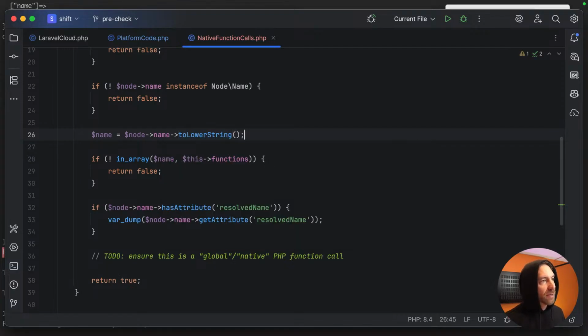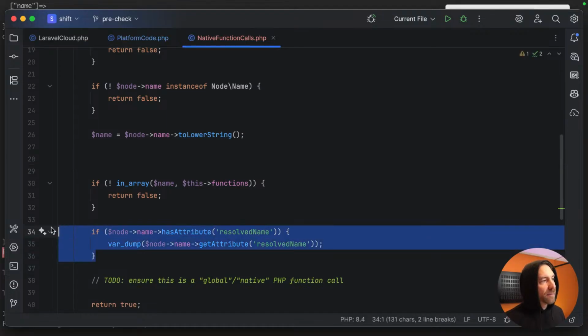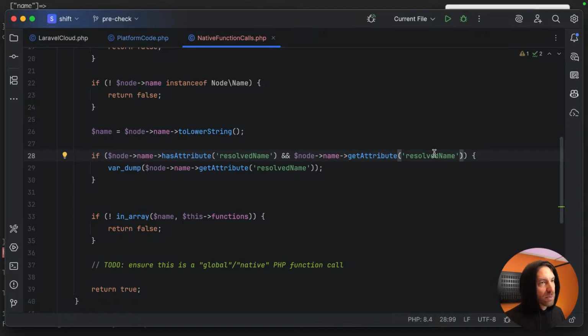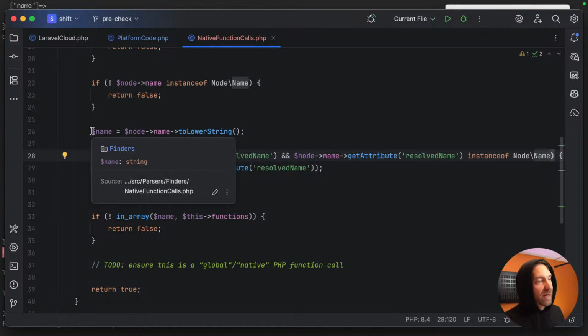That's the default. But if you have an attribute of that, and that attribute is an instance of node name, then we want to use that name instead.